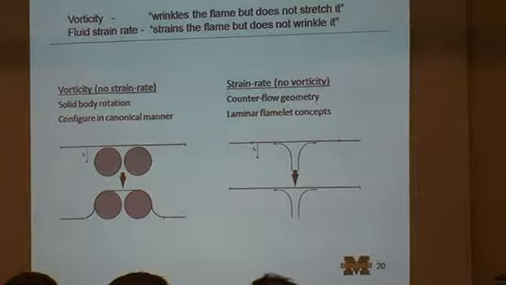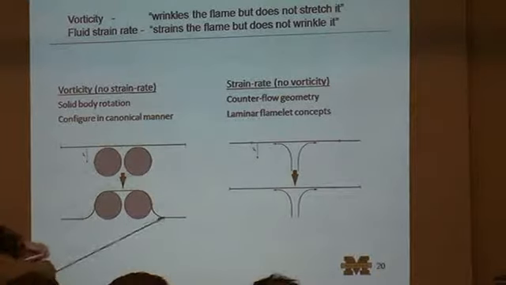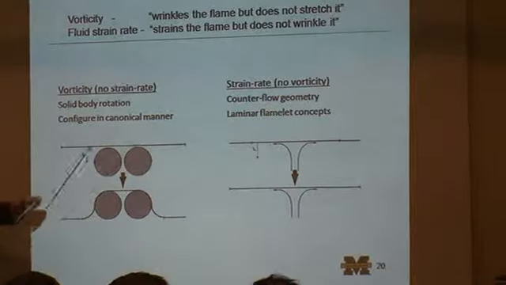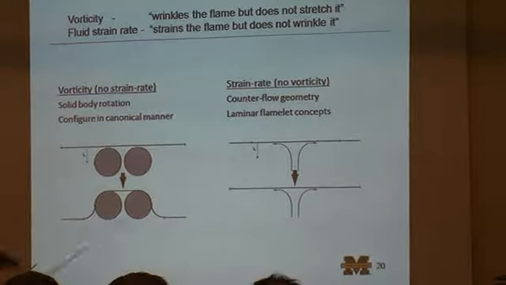Okay, this is a classic problem. And if this vortex pair was to interact with the flame, you have to define where is the end of the flame, here and here, but they'd be pulled inward. And so the total area from this mark to this mark is the same as from this mark to this mark. So the area of the flame has not changed, but the wrinkle has been produced. That's the theoretical solid body rotation.